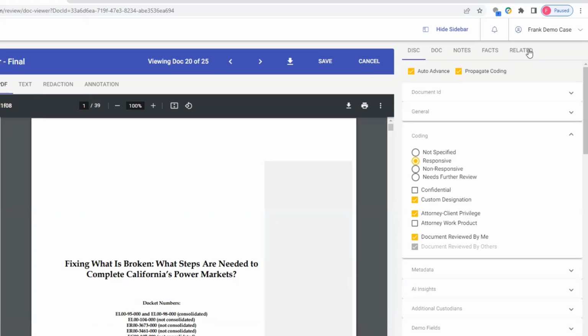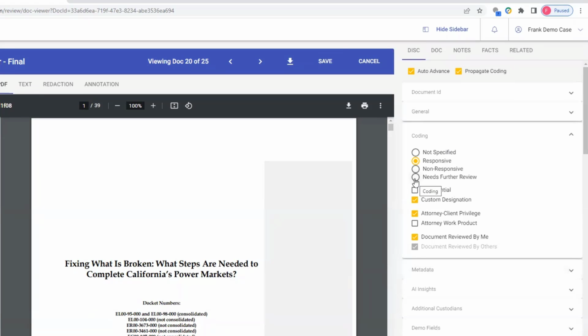Discovery and related. These are going to be the two tabs that the majority of people will spend their time on. Discovery is where you tag. You've got hard-coded tags here. They are in the system, can't be deleted, cannot be changed, moved. And that's because not only are they used in most of your matters, but they do elicit a response from the back end. So when you start using their tags, one, they are tracked. So you can see who's doing what, when they did it, and what they actually did when it comes to these tags.